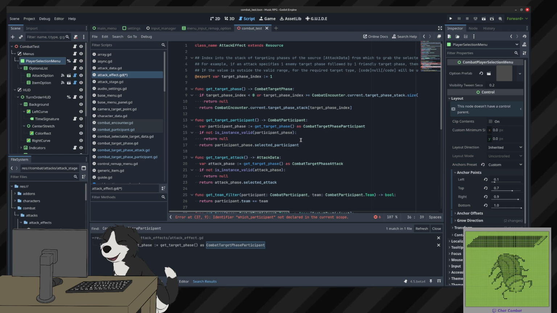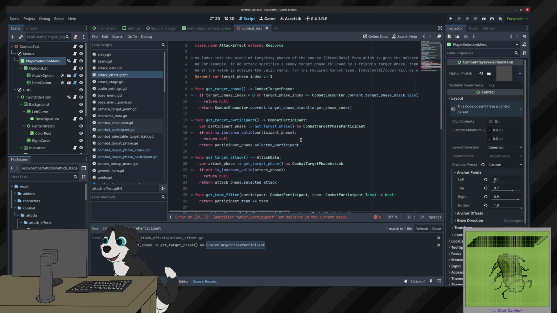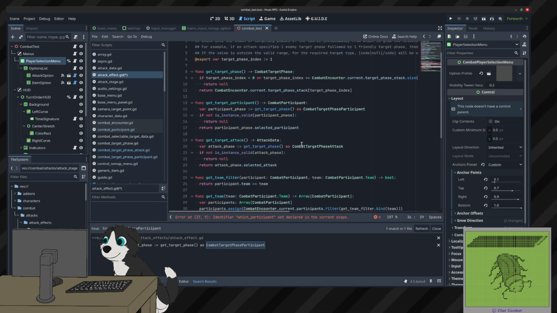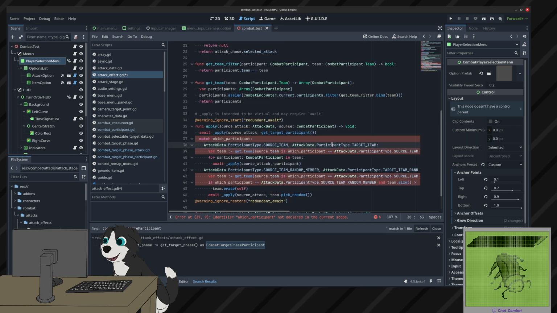Is there a smart way I could do this? I don't think so. Because for a second I was like, maybe I could get a list of all the effects of an attack and figure out exactly how many things I need to ask for, and then determine it that way.